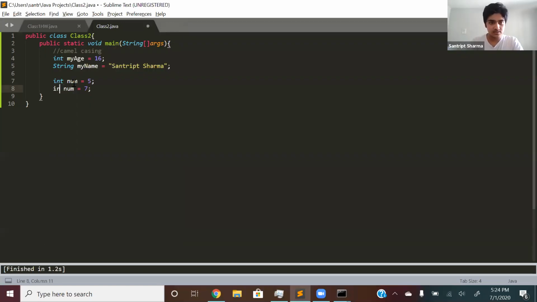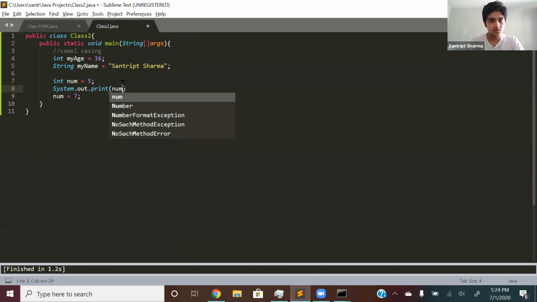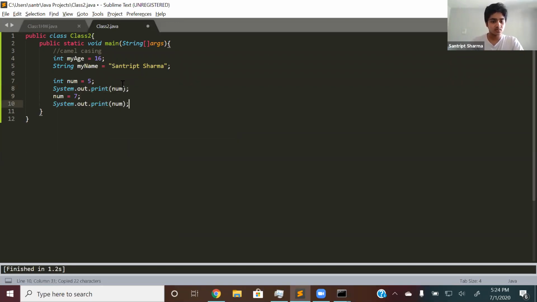As I was saying before, you don't need to declare the variable again. Let me show you how it works. If I print before I change the value of num, and print after I reinitialize it, this print statement should output 5, while this one should output 7, because I changed the value of num in this statement.